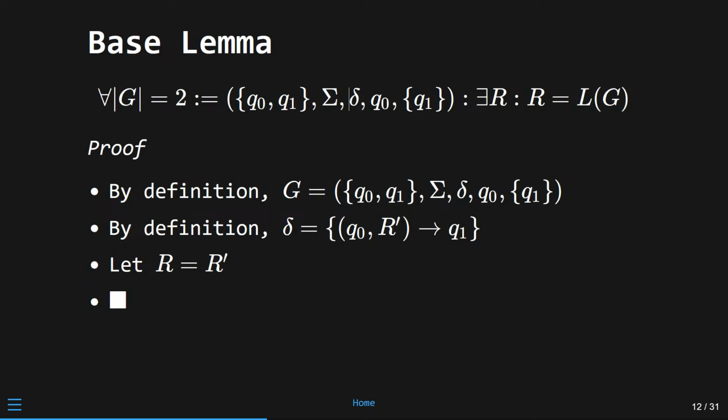And I say, well, okay, now that I've tricked you into allowing me to use a generalized non-deterministic finite automata, I'm going to get up to something. And the thing I'm going to get up to is I'm going to assign delta very cleverly. I'm going to take the exact regular language which I am supposed to accept, and I am going to make that the edge label from the start state to the accept state. Which means the only way to get from the start state to the accept state is to exactly provide a string that is accepted by the regular language.